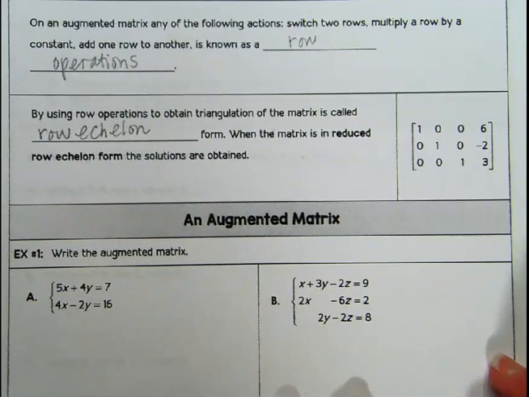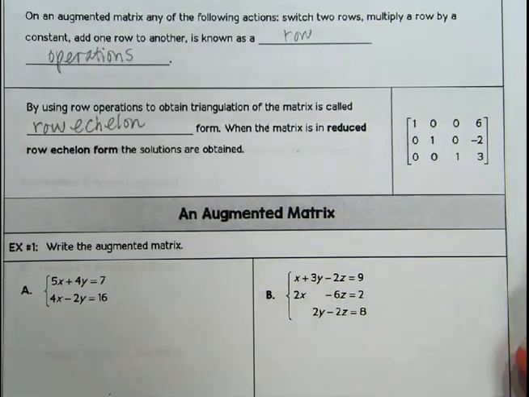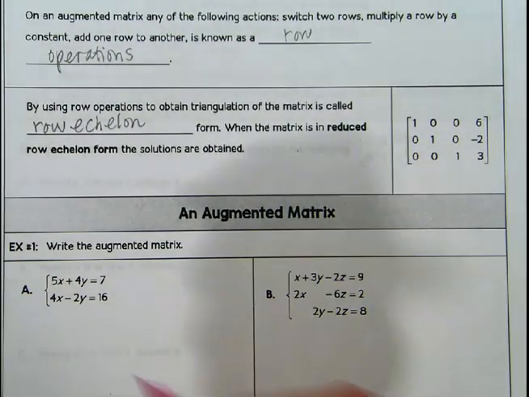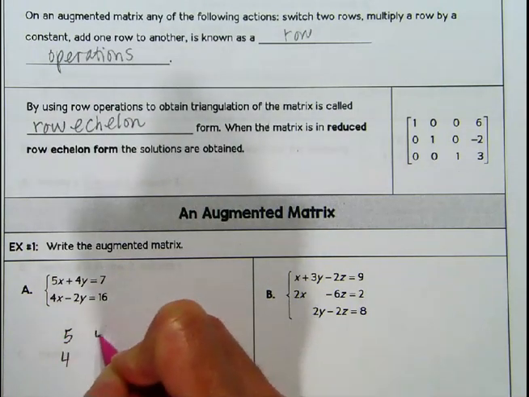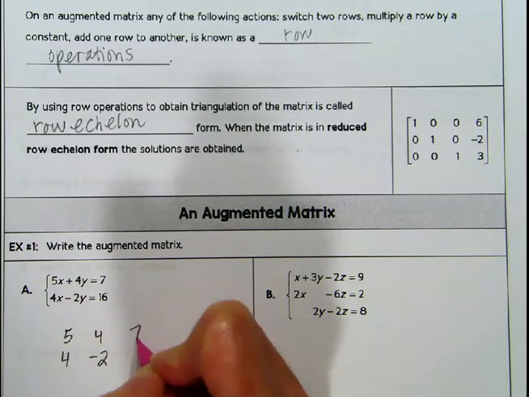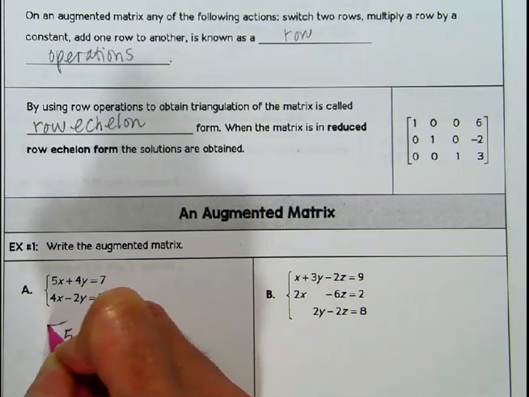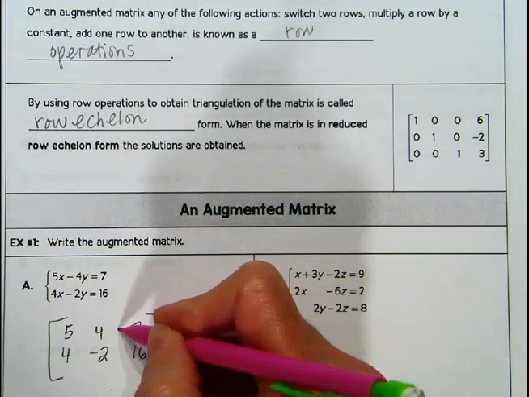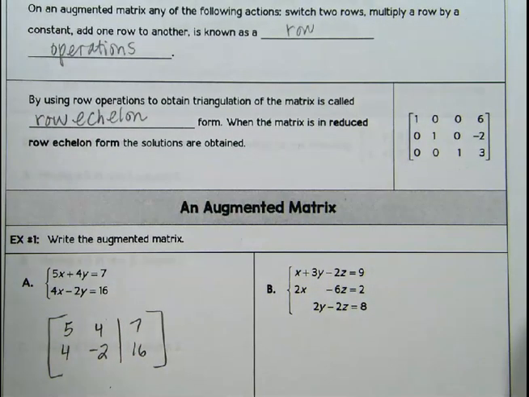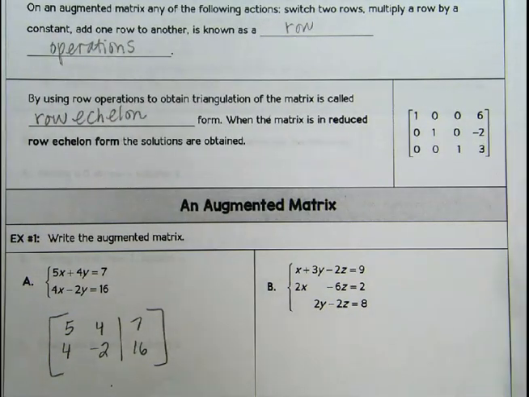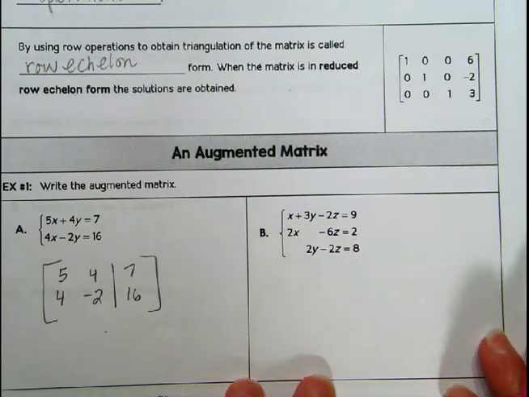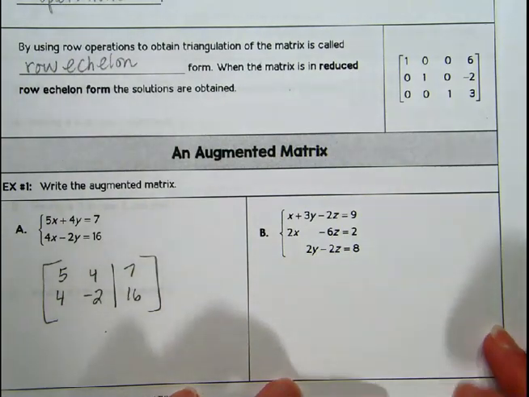So on example 1, the augmented matrix, this is probably the easiest part. This would be 5, 4, 4, -2, 7, and 16. I probably should not have written it in that order because it generally goes in the other direction. A lot of times you'll see a line right there, not always though, so you don't necessarily have to put that. If you notice, it's not in this one, but it was in the one at the top. So sometimes you do see it. I generally don't put it there.